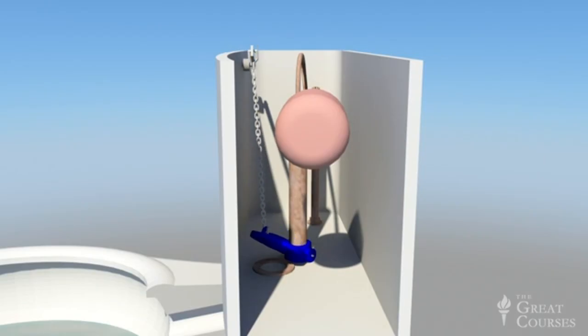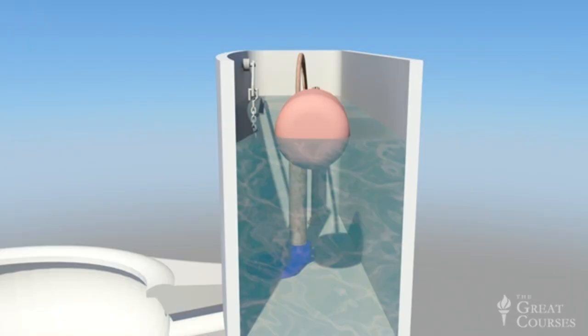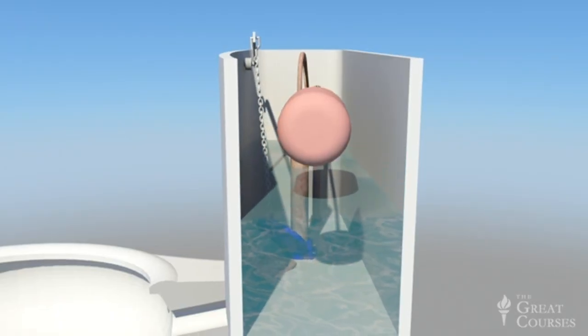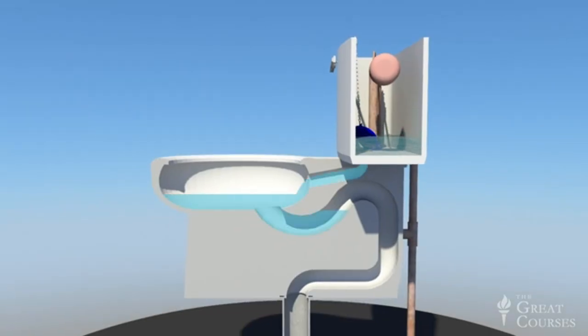When the valve is closed, it's held in place by the weight of the water above it. But as soon as that seal is broken, the buoyant valve floats upward, allowing the water in the tank to flow rapidly down the flush tube into the bowl. This sudden rush of water fills the bowl faster than the S-pipe can drain it. And when the water level in the bowl exceeds this uppermost bend, it completely fills the S-pipe and creates a siphon.